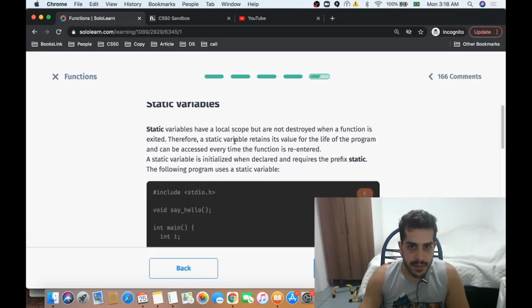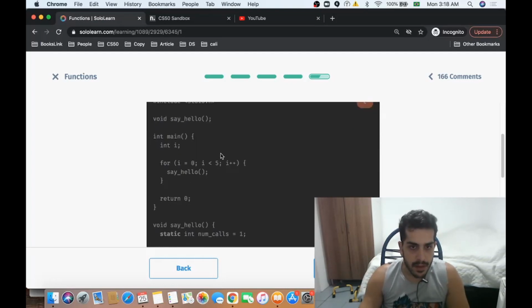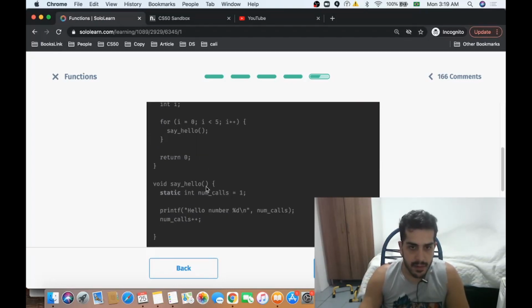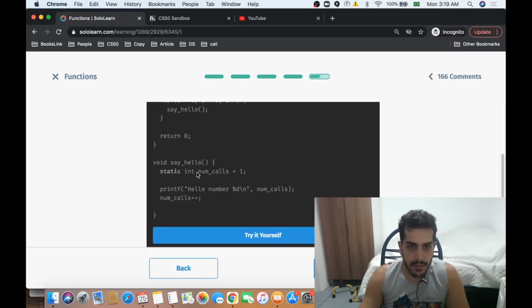And then we have static. Static exists throughout the program life. So for example, where is a static variable? Num calls. Usually when you call a function, after you exit the function, this variable will disappear.